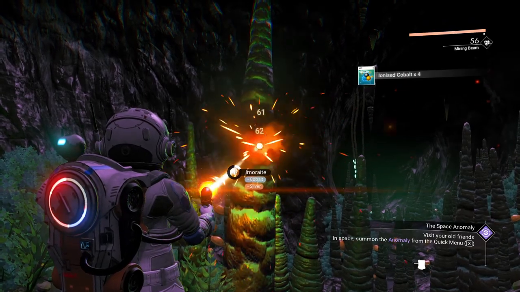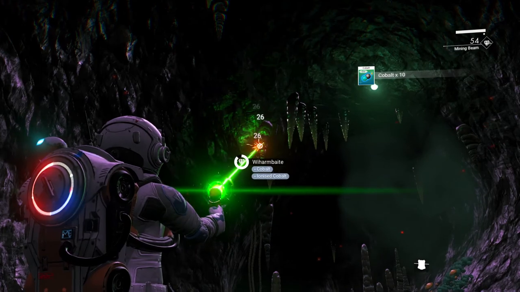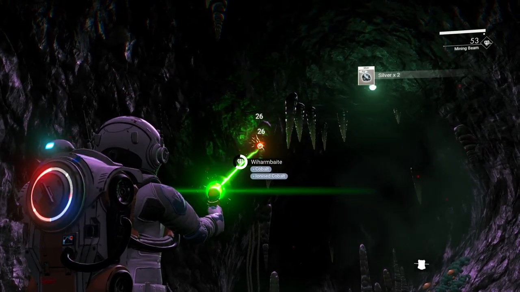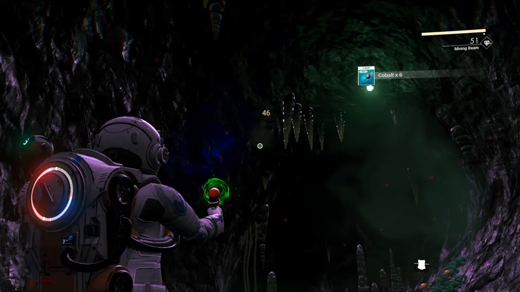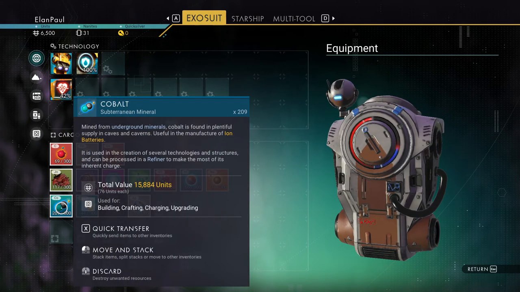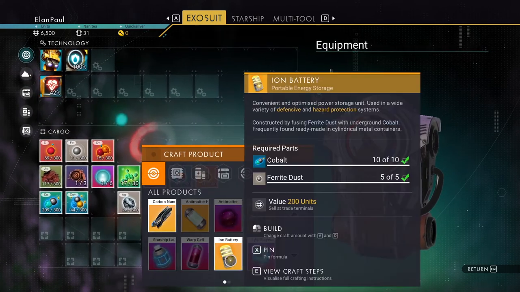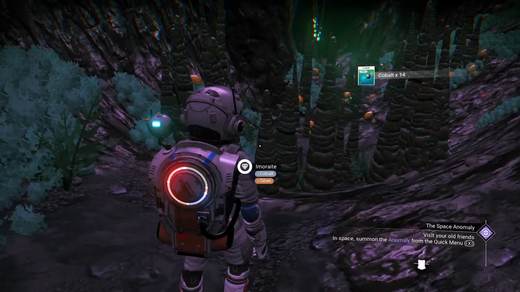Let's get all this real quick. Whoa, okay, that's big. Boom. All right, how many should we have here? Okay, good deal. Now, can we make some batteries? We can, but it can only make two, because I don't have enough ferrite to go around.